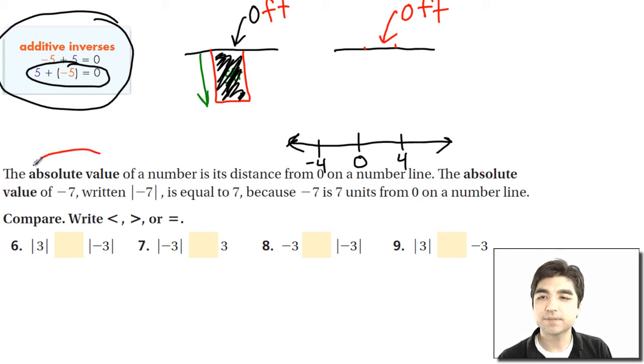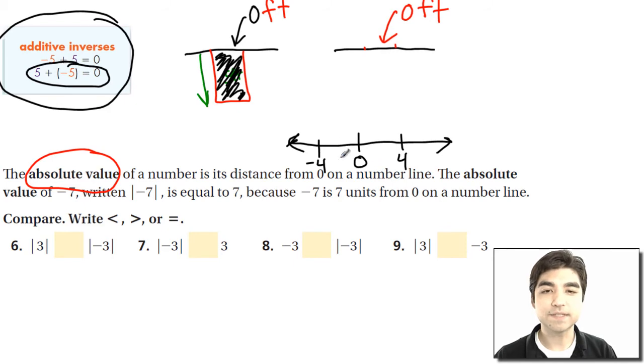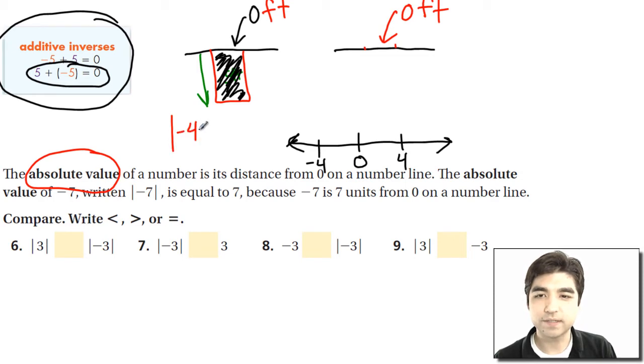Another concept is the absolute value of a number. Absolute value, if you look at this number line right here, it looks like these bars. Like if you had absolute value of -4, it's wrapped in these straight bars. And what the absolute value does, it asks you, how far away is this number from 0? So if you're at -4, you are 4 away from 0. So absolute value of -4 equals a +4.